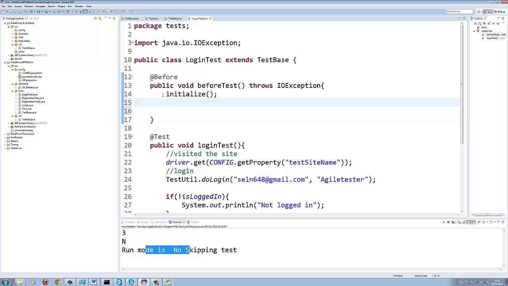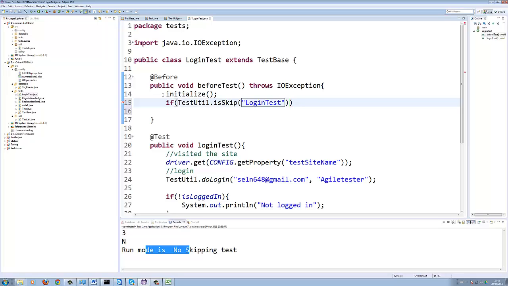After initializing, go and say if TestUtil dot, what is the function? eSkip, and give the, what is this? Login test, isn't it? We are passing the test case name as parameter.